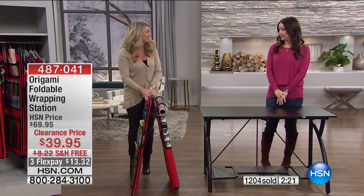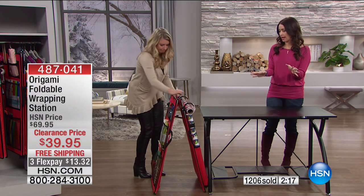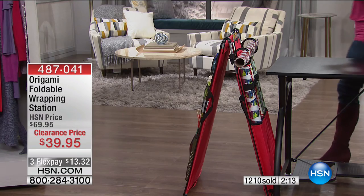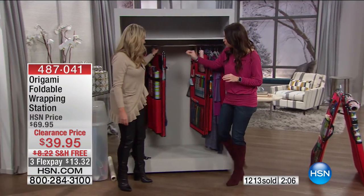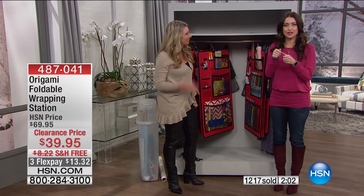For me, I know that I need this because I still have my wrapping paper just sitting all over the table. I haven't put it away. I want to protect it. I don't want to throw it in just a traditional container where it's still going to crush and have the weight of one another. Nothing is worse than when the little corners get all bent in. This is truly going to protect it.